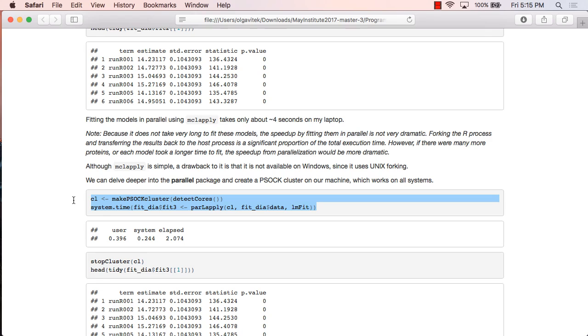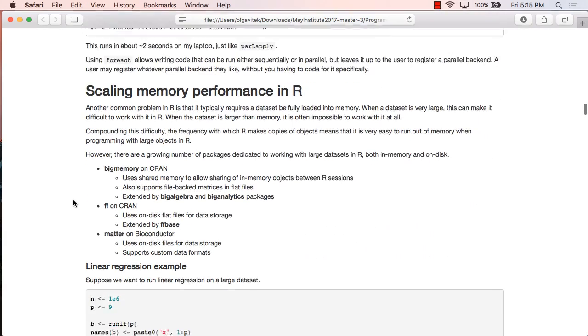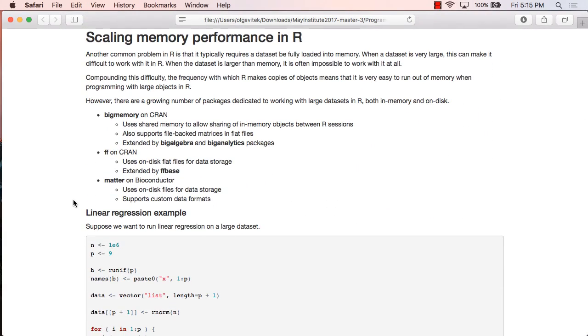So if your data set's really large, that's going to be a big challenge. So the nice thing about BigMemory is, since it uses this shared memory strategy, you can actually share the exact same data set between different R sessions without copying it, or also just within the same R session without copying it.